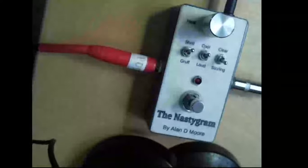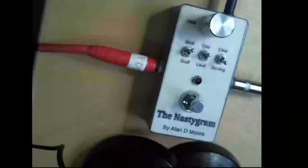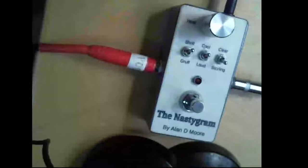So that's how it does in a tube screamer pedal. Definitely a lot more bite and snarl. Thins it out quite a bit, but you know, for a solo or lead tone, that's okay. Next up, let's try it into a rat pedal. So this is a rat style pedal. Let's just try the default setting here.